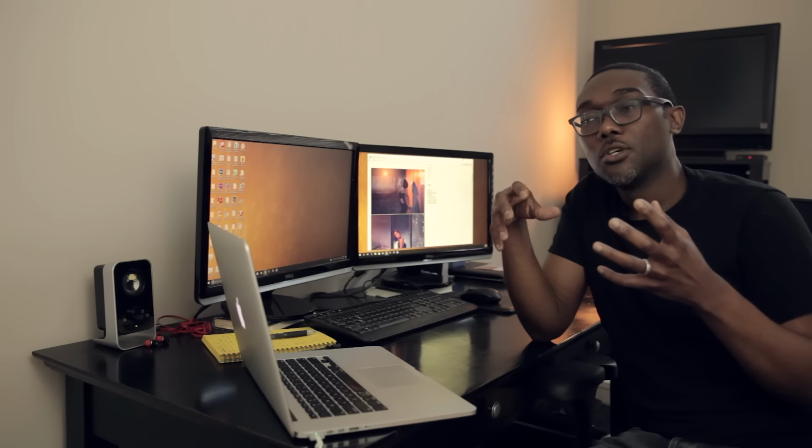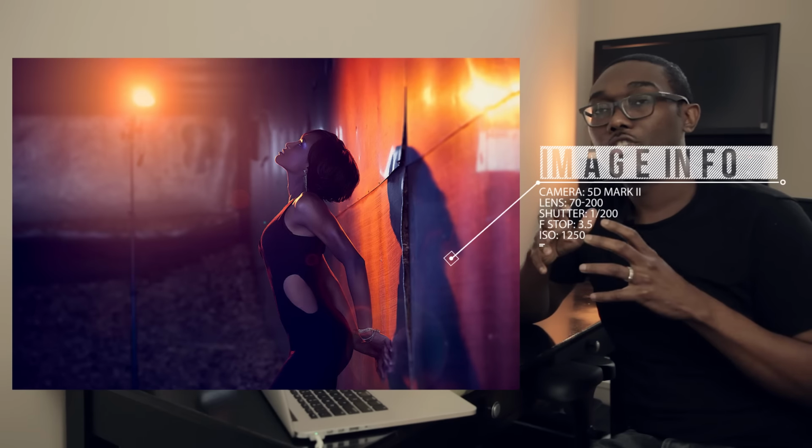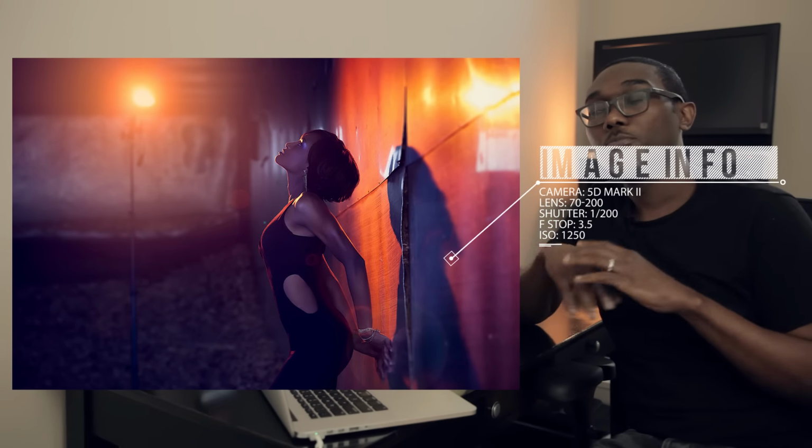With the light, I knew that I had to do something about it because I wasn't really enjoying it. Given that the LM chrome light died, I had to introduce a speed light. With the speed light, I was having the same challenge of the light lighting up too much of the tractor trailer. So I decided, okay, if it's going to light up the tractor trailer, let me at least add some mood to it by putting a CTO gel on that light. So I put a CTO gel on the backlight to add some mood.